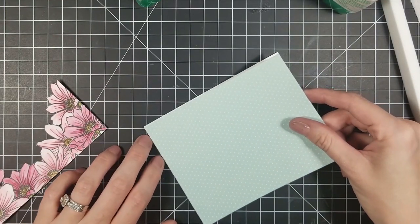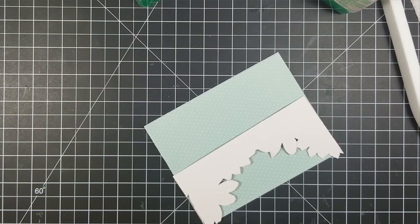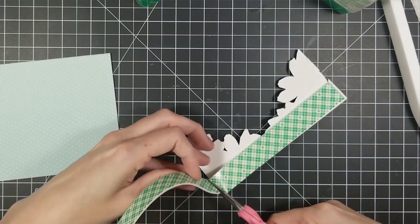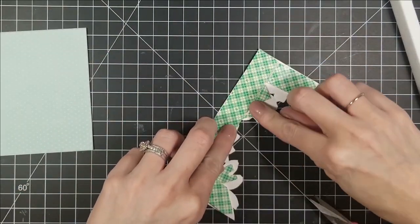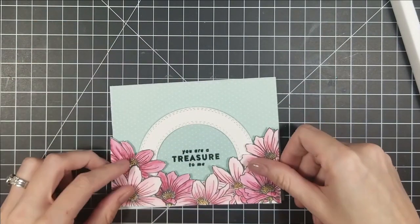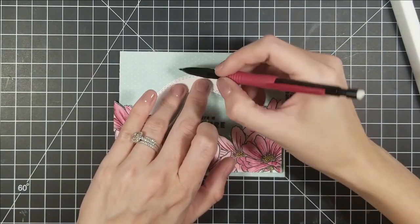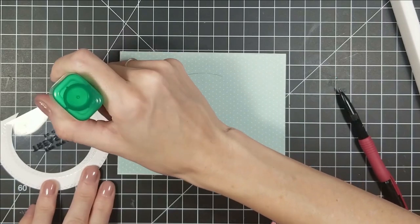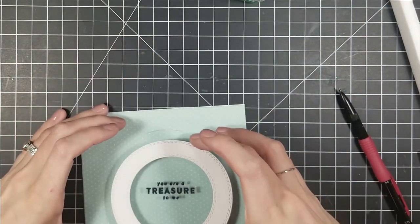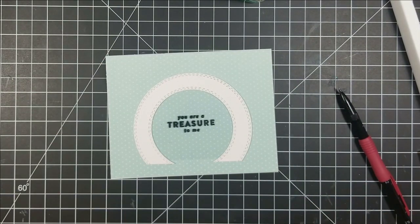I took some patterned paper from one of my patterned paper packs — I'll try and link it below — and fussy cut out my flowers. Then I took some double-sided foam tape and covered the whole backside of my flowers so I could pop them up. After looking at the acetate circle, I wish I would have made it into a shaker card with a little bit of sequins at the very bottom of 'You are a treasure to me' — would have been super easy. I just didn't think of it until after the card was done. I made a pencil line where I wanted the circle, then glued just above it so it wouldn't show, and adhered it down.